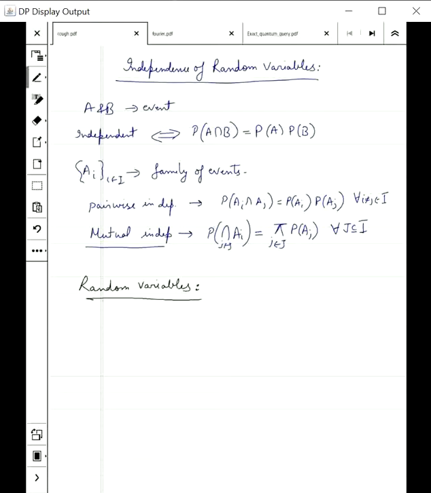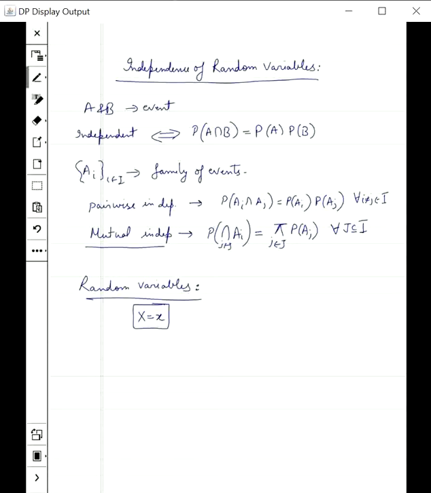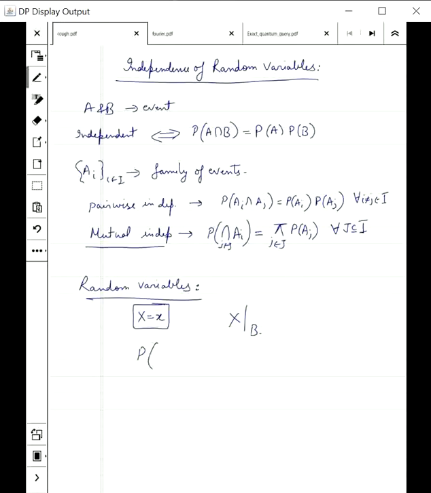So if you remember, when we talk about random variables, it's intuitive to think about these kinds of events, right? When the random variable actually takes value x, then we can also talk about the random variable restricted to some event B. In this case, the probability that my random variable restricted to some event B is equal to x is the probability of X equal to x. So I'm viewing my random variable as a collection of these kinds of events.